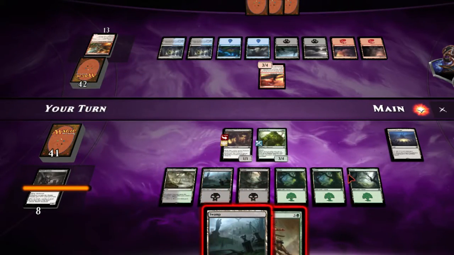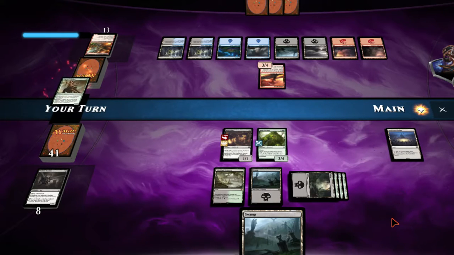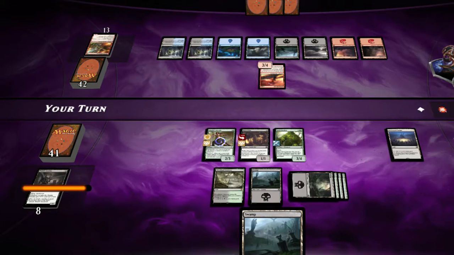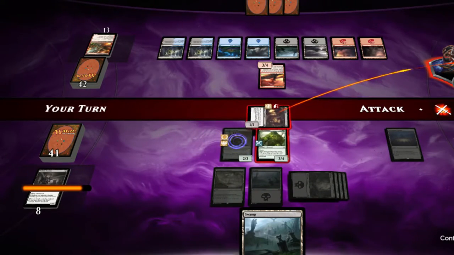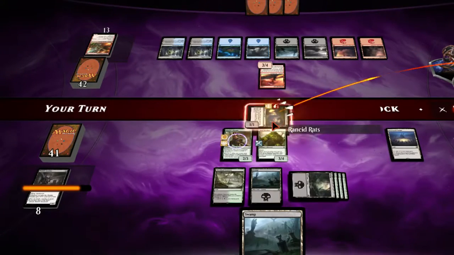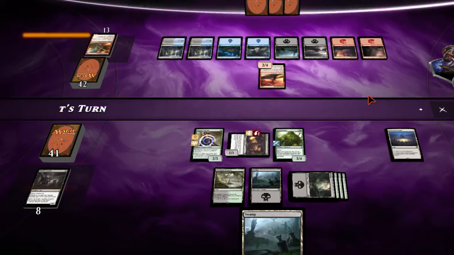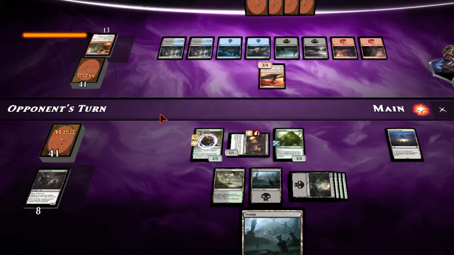Okay, let's try to play something here. This resolves, that's kind of good, and I think I'm going to still attack with the rat, since the rat has Skulk. The opponent cannot block, so we are getting closer and closer to win. But if he has another Radiant Flames, it's going to be very problematic.